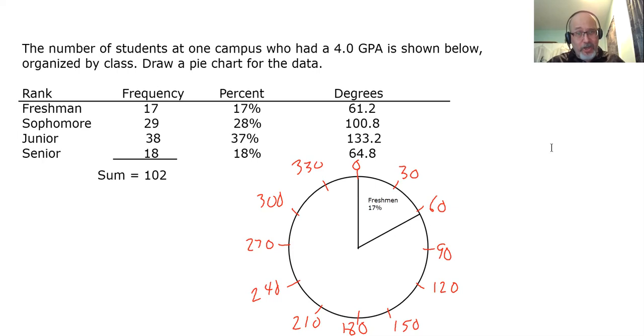Now for subsequent slices, you have to be a little bit sneakier. For example, the sophomore slice is 100.8 degrees. It's about 100 degrees. But I can't just go to 100. Why? Because my sophomore slice doesn't start at zero. It starts at 61.2. So to find where to cut off the sophomore slice, I have to actually find the sum of the first two. The sum of those is 161. Actually, it's going to be exactly 162. So the sophomore slice, the second slice would stop at the sum of those, which is 162. 162 is about, well, if I imagine cutting this into thirds, 150, 160, 170, 180. 160 is about there and a little bit more is about there. And that's where the sophomore slice would stop.